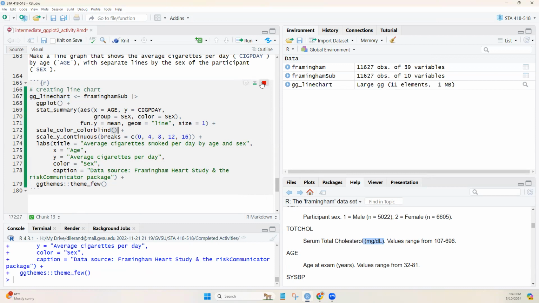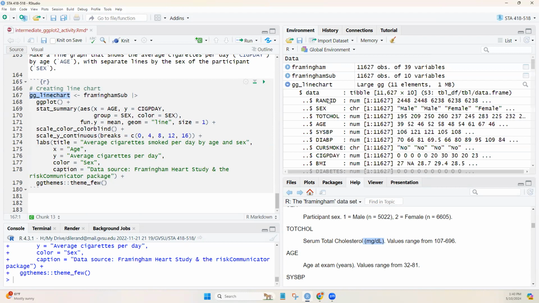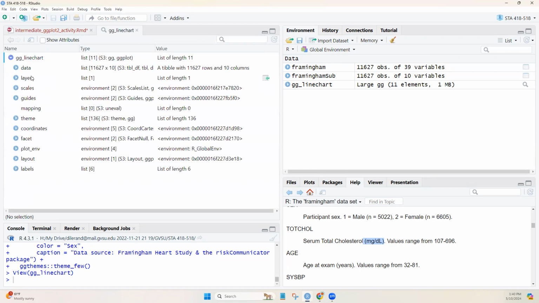If you run this code now, it does not display the visualization because it's getting stored in this object called gg line chart. You'll notice this shows up as a list type element with 11 items in the list. You can click on it and open it up. It's a list of length 11.